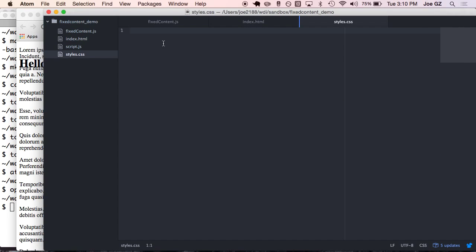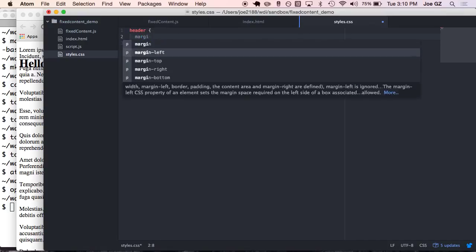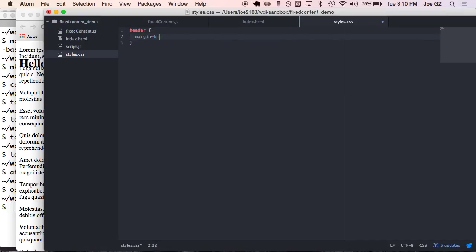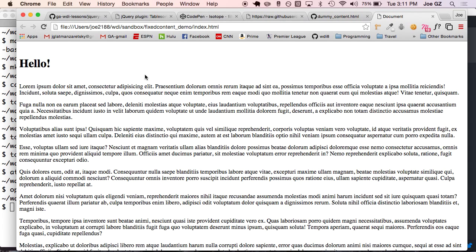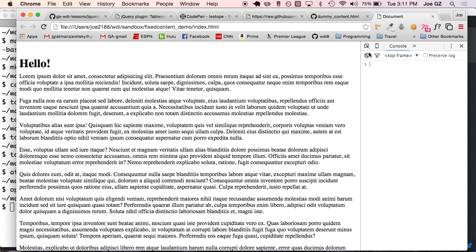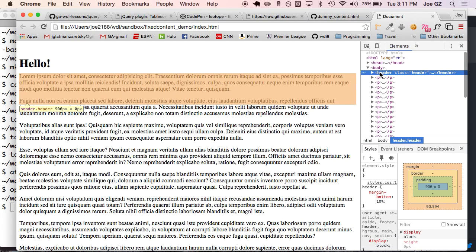We've added this in. All we need to do still is add a CSS selection of the header, right? And we can say margin top, no, margin bottom. And let's just put 10% for now, right? So you'll see here, that just fixed it right away. If we look at the elements, we've put a margin below that header now. So that's breaking everything up.